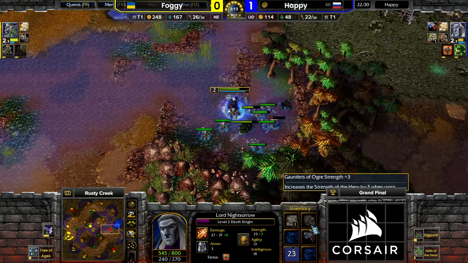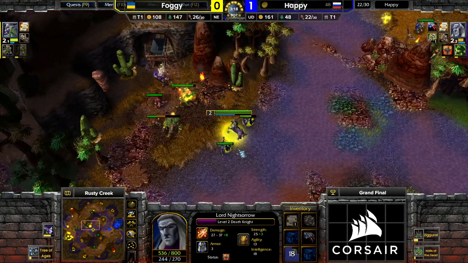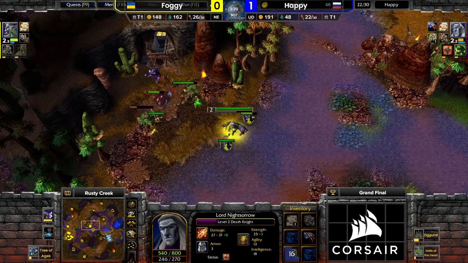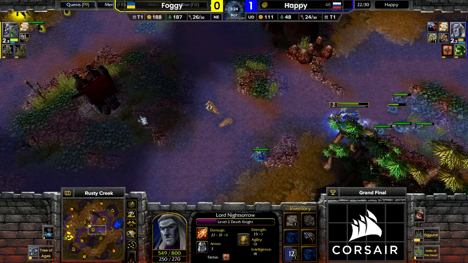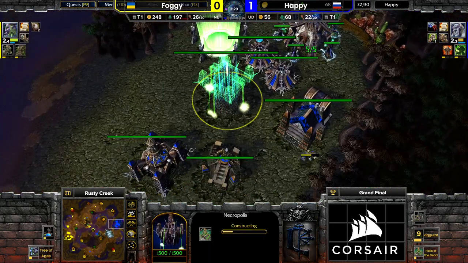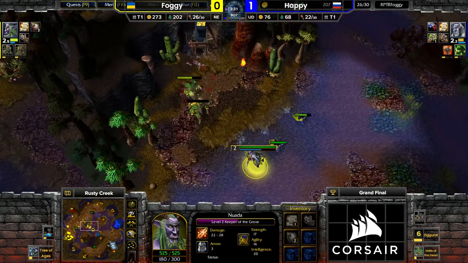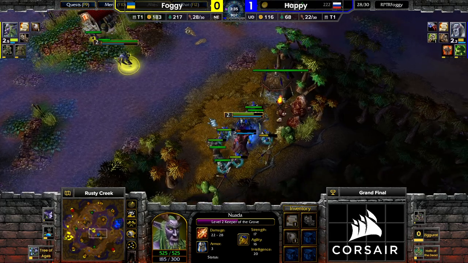Good item so far for Happy, lots of bonus damage. His Lich earlier on was looking very strong, with all the bonus damage that he was able to find. Foggy's tech once again just a little bit faster than that of the undead. And Foggy able to find a Creepjack here now.